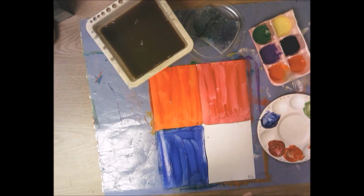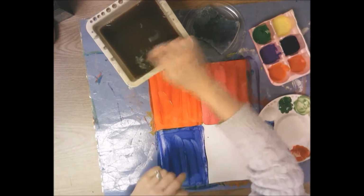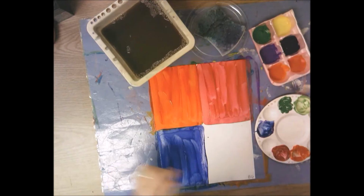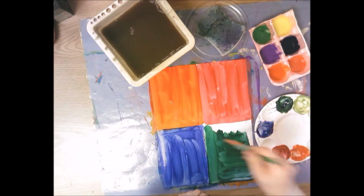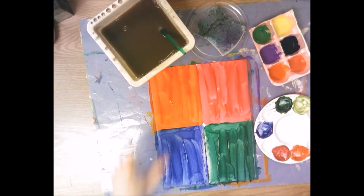All right, and the last one is blue-green. So green is the lighter color. 3 scoops of green. Rinse my paintbrush off. And a scoop of blue. Okay, and there's my blue-green. So my paintbrush goes in the bowl of water.